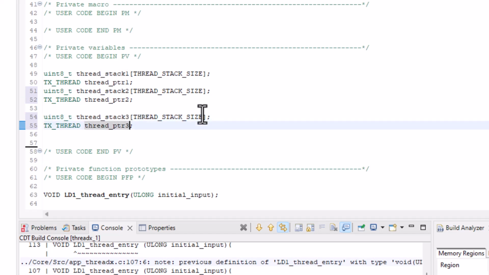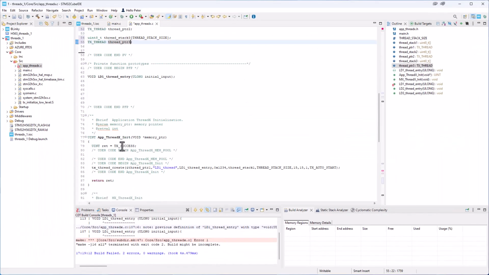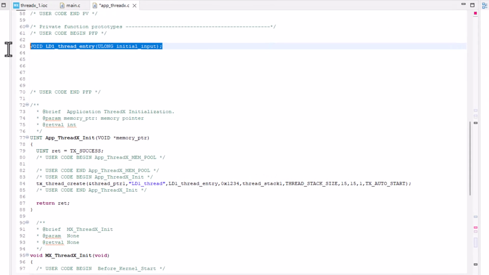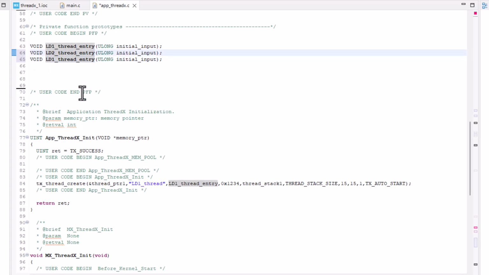So you need one stack per task, and you need a pointer per task, and they need to be named individually. So we have those there. And we then also need to create copies of the prototypes. So we copy that one and change to LD2 and LD3, which we named the threads.